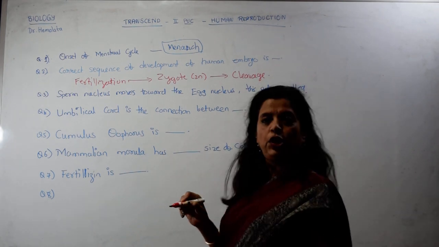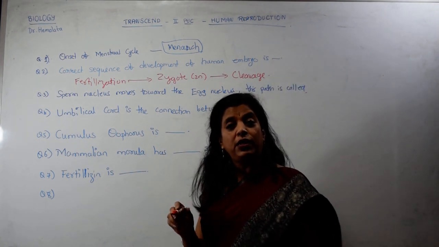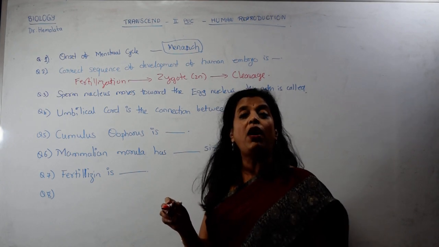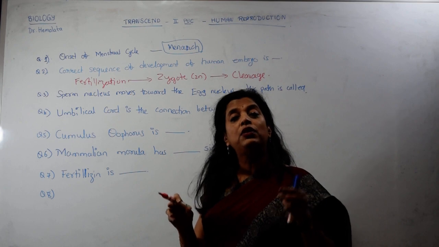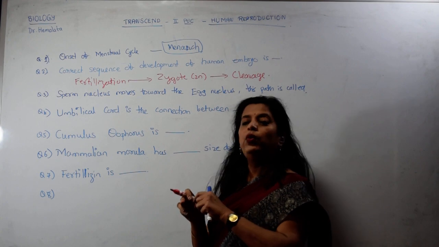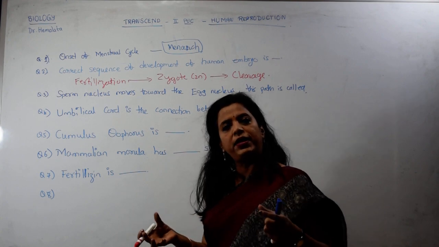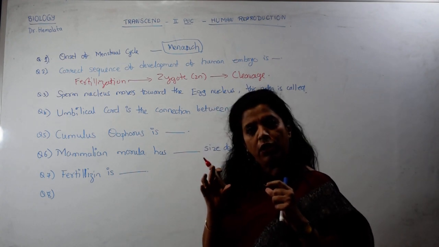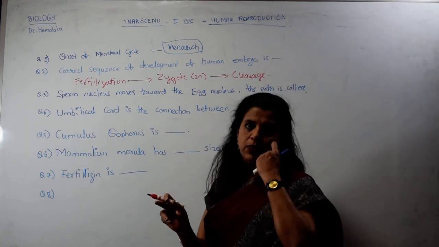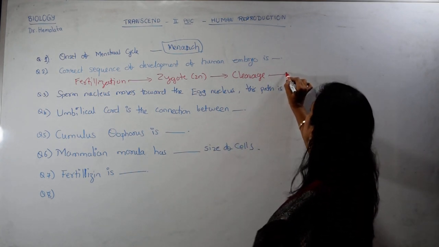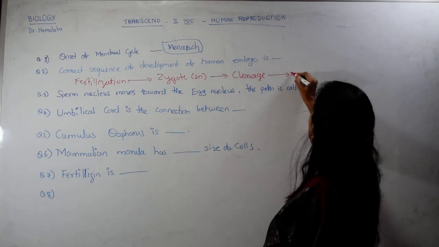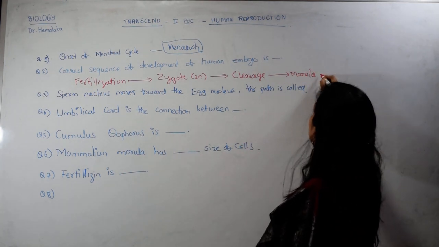Cleavage is the division of the zygote mitotically, continuously, repeatedly, without enlarging in size. As cleavage continues, cells become smaller and smaller. Only when blastulation happens will a cavity develop. Till that time, it forms a solid ball of cells. Therefore, cleavage is the simple mitotic division of the zygote. Now, at the end of cleavage, what you get is a solid ball of cells. We call that the morula. So the next stage is morula.